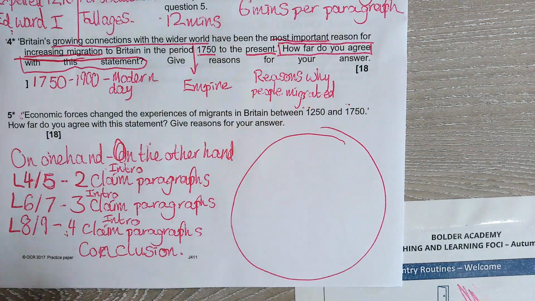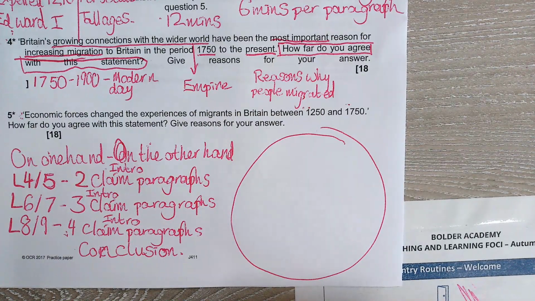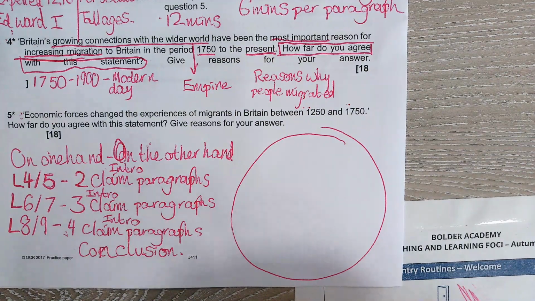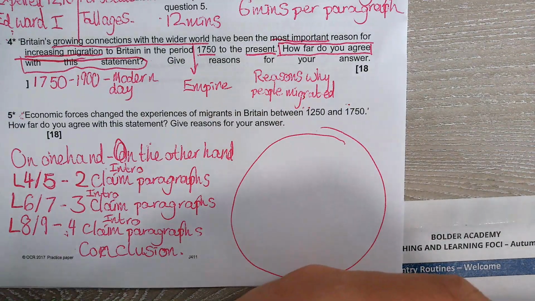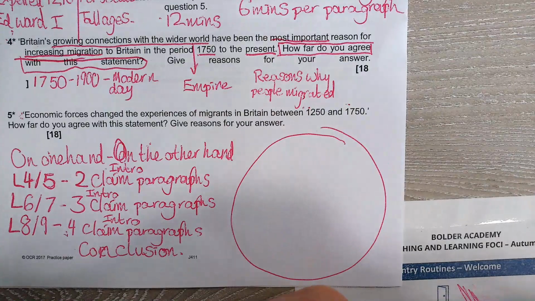Now clearly there are a lot of migrants who arrived between that period, 1750 to present day, because of the empire. I might talk about the Lascar sailors. They come from India. I might talk about migrants like Ignatius Sancho, or Francis Barber, or Bill Richmond. They are all ex-slaves who were either freed in North America, like the case of Bill Richmond, who's freed for fighting in the American Revolutionary War on the side of Britain, or they are emancipated whilst they're in Britain.